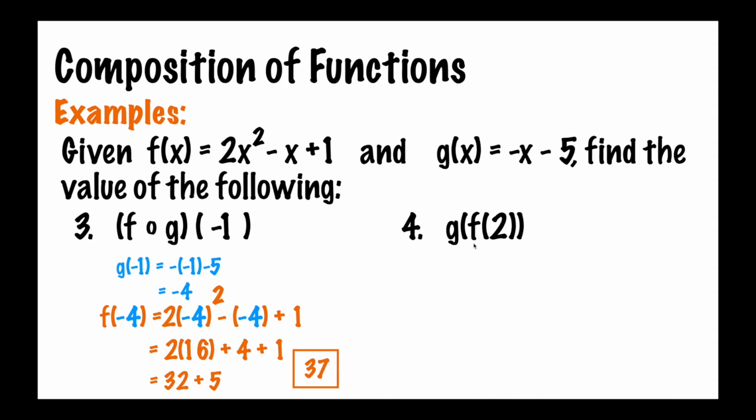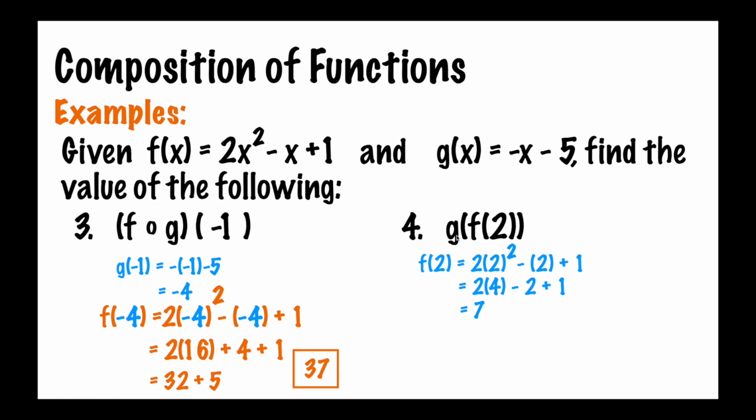For example 4, again, we're going to start here with f of 2. So when I go up to the function for f of x, I'm plugging in a 2 everywhere I see an x. So that will look like this. I've got 2 times 2 squared minus 2 plus 1. And again, you should notice that I'm plugging everything in parentheses. So here when I do 2 squared, I'm going to get 4. And then I'll still have 2 times 4. Right here, there's really no need for those parentheses, so I can leave that as minus 2 and then plus 1. When I multiply these, I'm going to get 8 minus 2, which I'm at 6, plus 1, and it's going to give me 7.